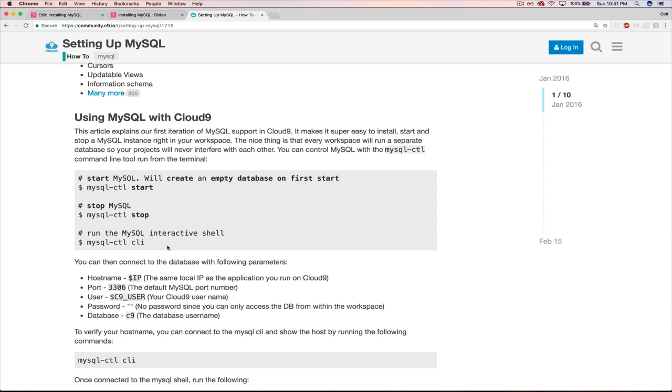So the upside of this is that they've made it really, really easy, like almost too easy to get going with MySQL. You just run these commands and you're there. It's kind of magical. The slight downside of that is that it doesn't work on every single machine, and it is Cloud9 specific. So when you do install on a Mac or on a PC, you'll just have to relearn a new command to do basically the same thing. But for now, since we're in Cloud9, we get to appreciate how easy it is.